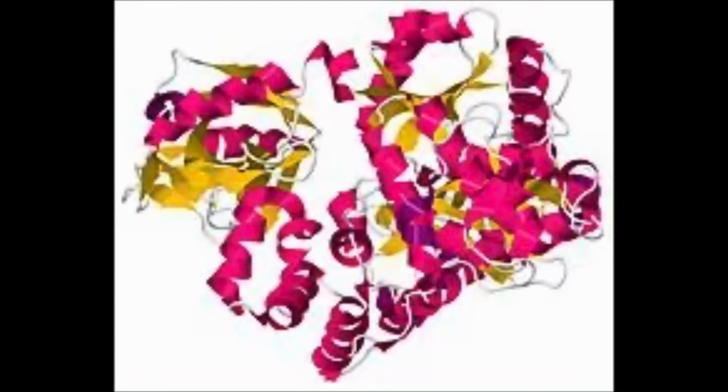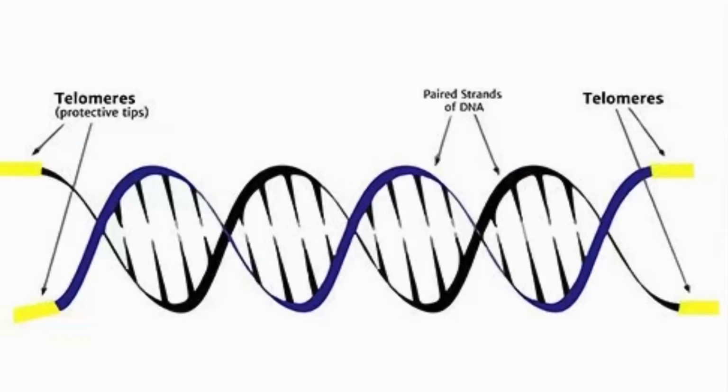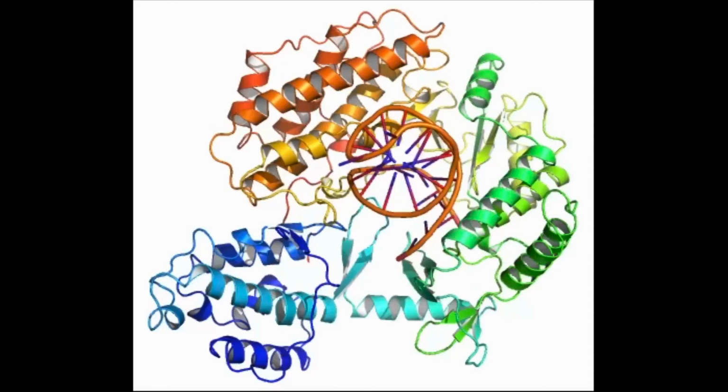A section at the end of the parent strands consists of repeated DNA sequences called telomeres, which act as protective caps preventing nearby chromosomes from fusing. The telomere in humans consists of the bases TTAGGG, which is usually 3,000 to 15,000 base pairs long, and every time DNA is replicated, 25 to 200 bases are lost. An enzyme called telomerase catalyzes the synthesis of telomere sequences.